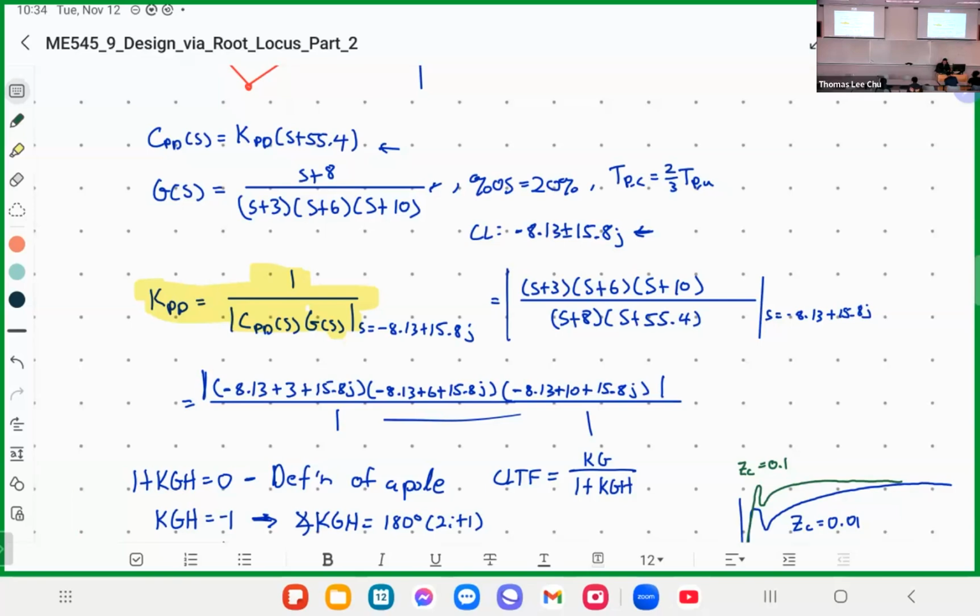One other thing about this week's homework, that's due. While the lag lead design isn't part of the midterm, the concepts using lag lead design are helpful with the angle and magnitude criterion. Those are good concepts to know for midterm two. Drawing the root locus and steady state error, those are all good concepts. Lag lead is a good problem that covers basically chapters 7 through 9, I think. Steady state error is starting in chapter 7.